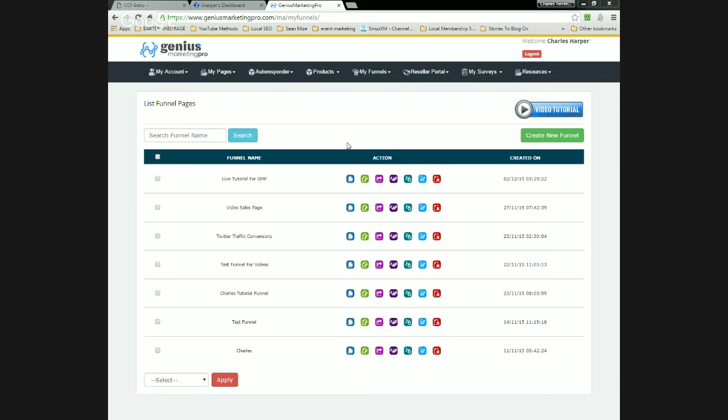Okay, so now you've got this funnel, right? Let's take a look at the funnel, and let's take a look at managing the funnel.